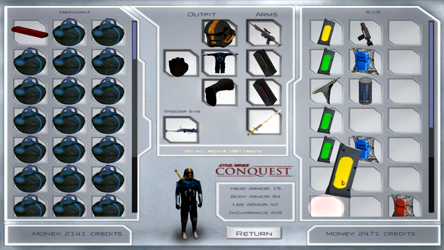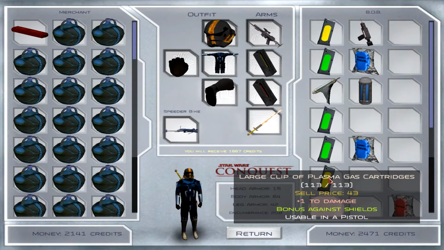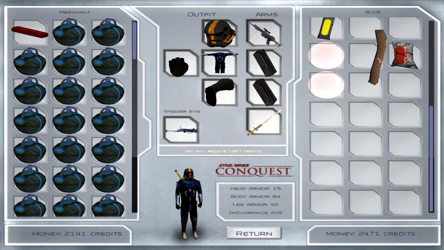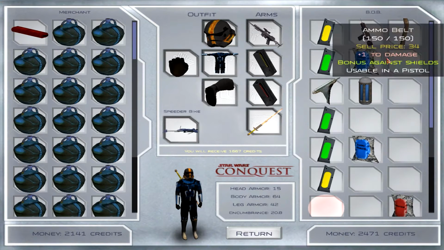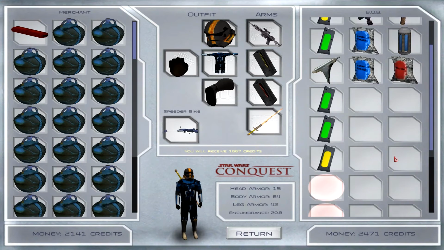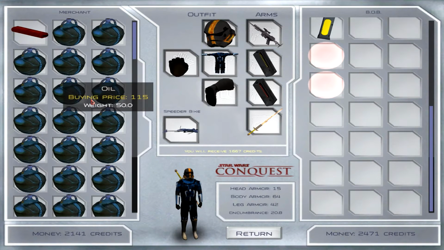Large clip. Okay. Couple of small shields. Oh, I got one more ammo belt. How did I miss that? I don't know. Do I have plenty of food for everybody? I feel like I'm about to run out of food.